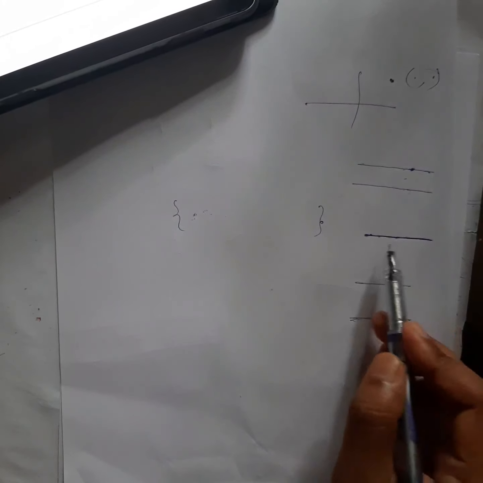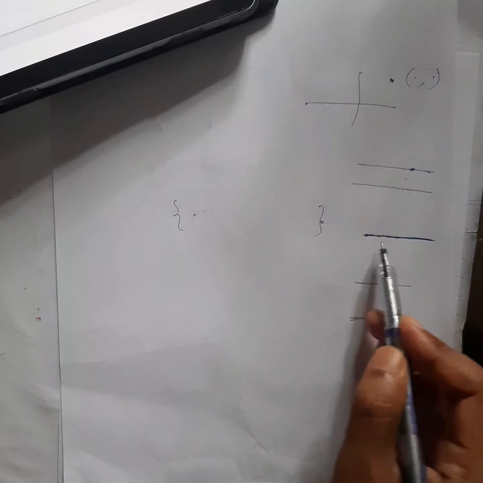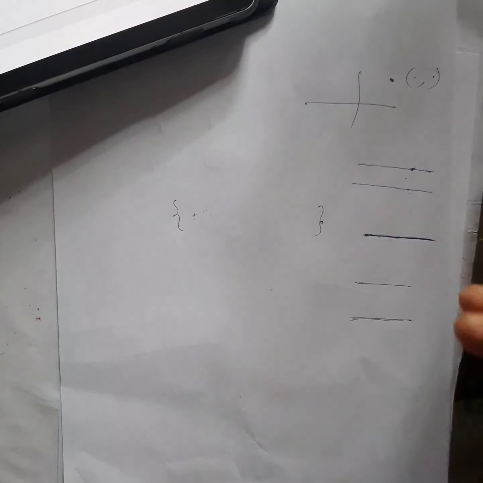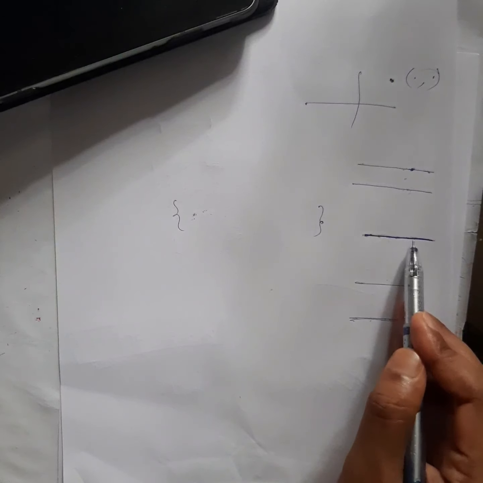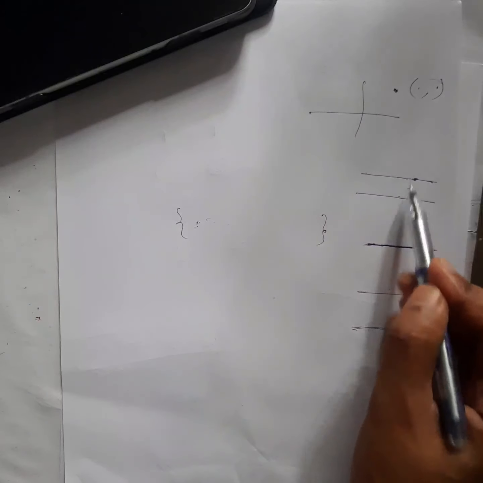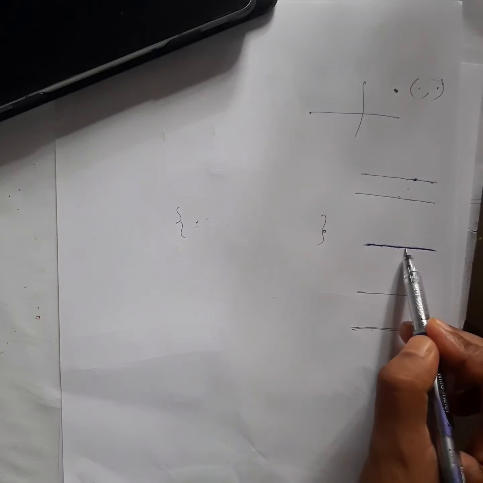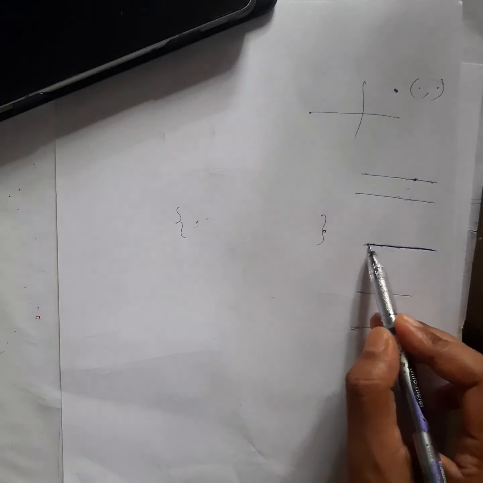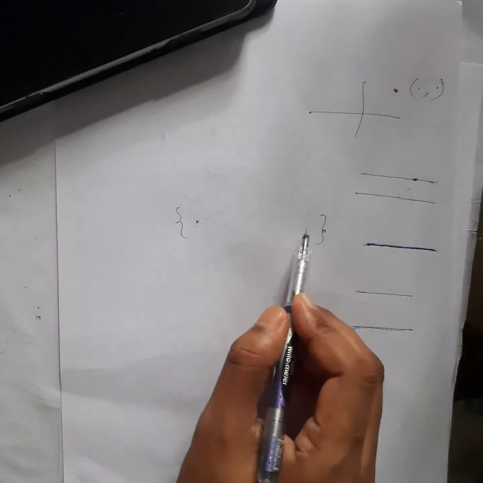Remember in class 10 you have done this, right? This is called the coincident condition. This is also a parallel line, the line lying over another. So this is also parallel, where the angle is 0. In case of parallel lines, the angle will always be 0. So in this case, an infinite number of points will be there, right?